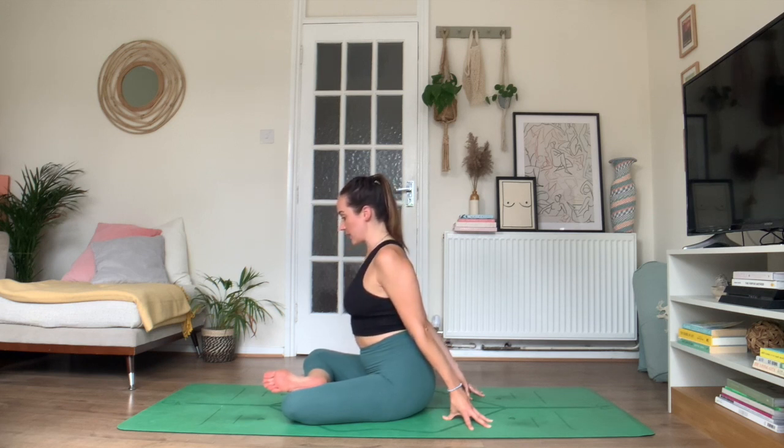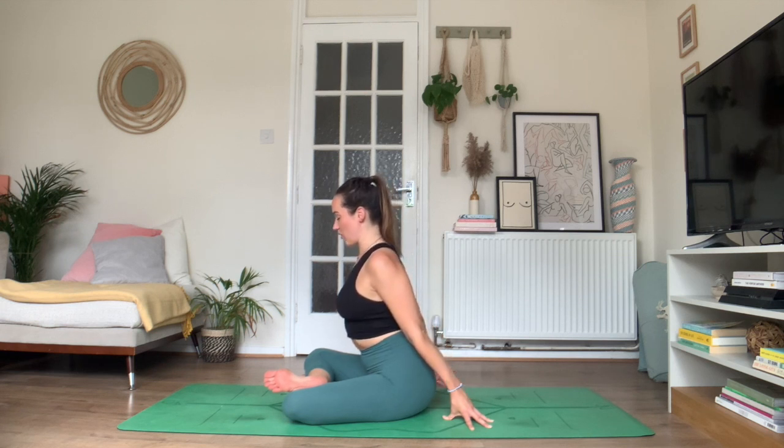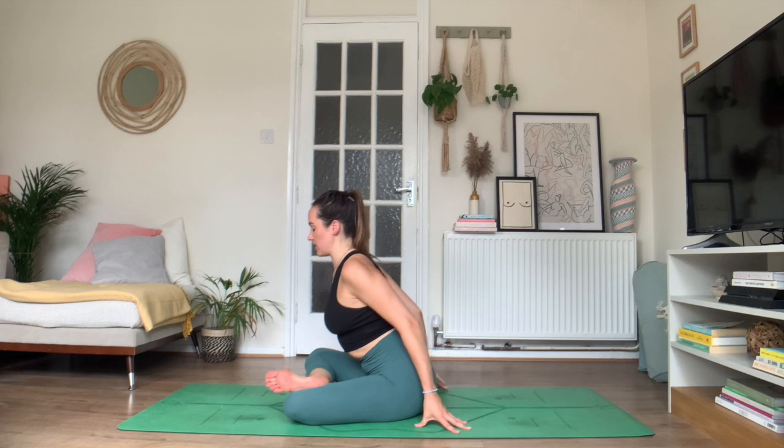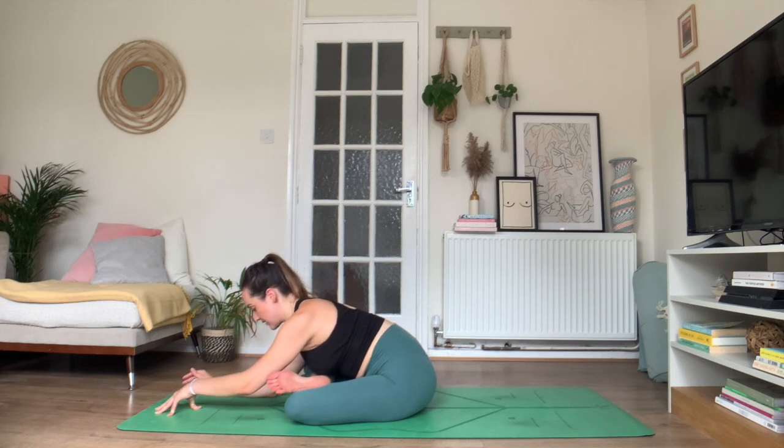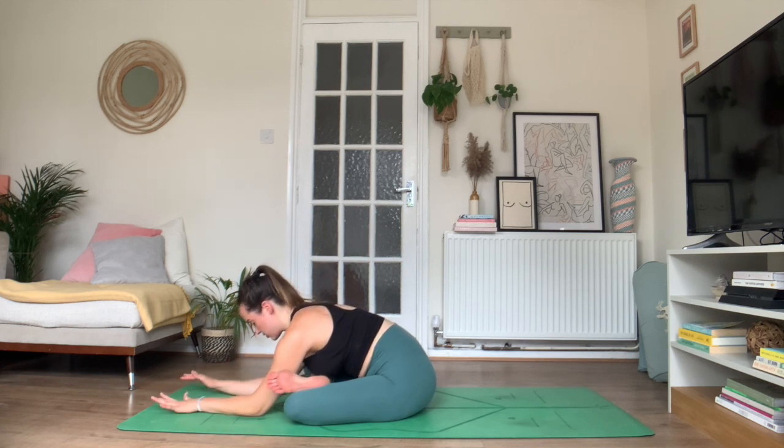Take a big inhale and on your exhale, maybe you just soften something or start to pull the body a little bit further forward and you can start to move the hands in front as you slowly journey into this. And there really is no rush, no destination here.